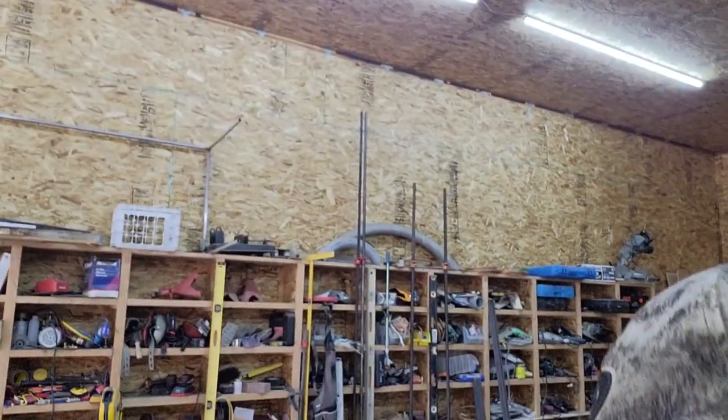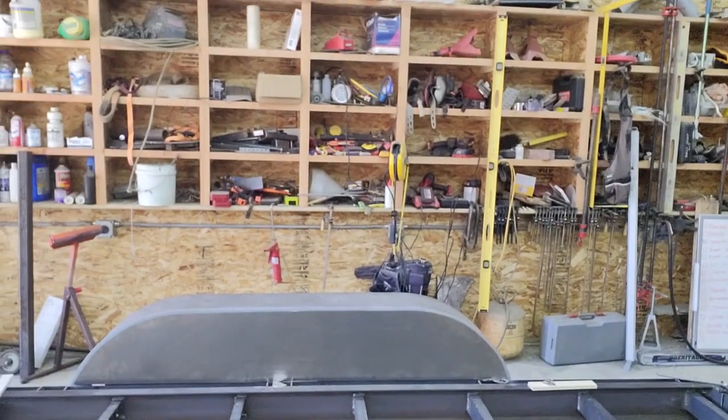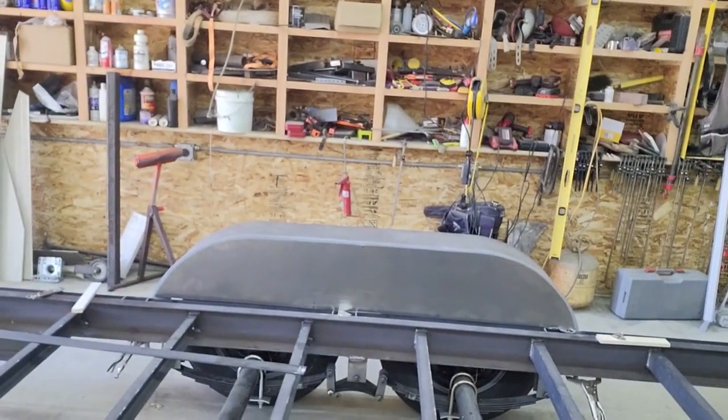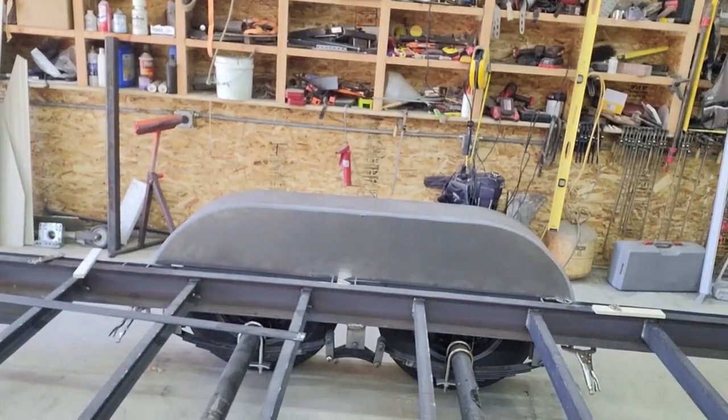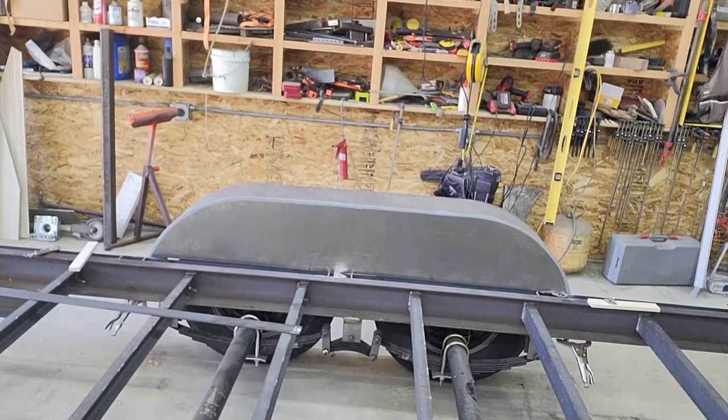Again, if I didn't mention, I think I did, I'm just going to stitch weld this, and then use seam sealer in between the stitches. So I'll kind of lay those out so they're consistent.